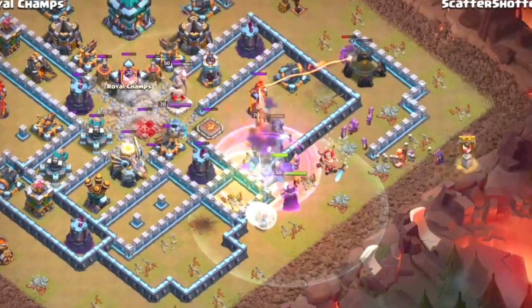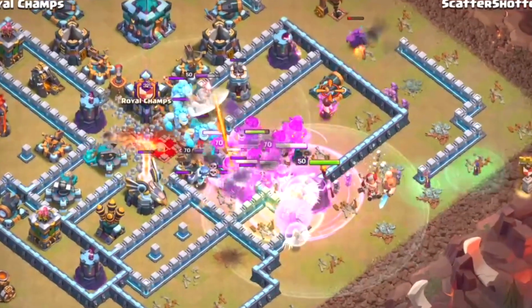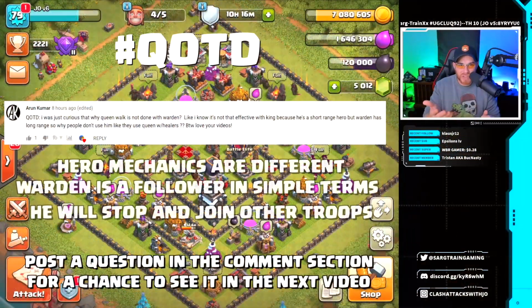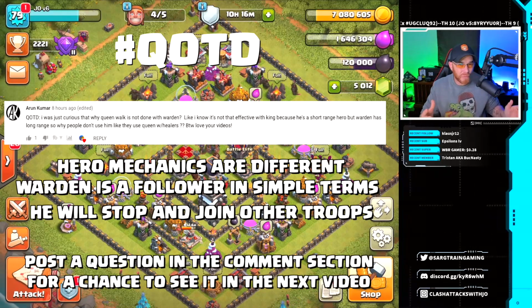Him by himself trying to save himself like you do with the Queen, using the Eternal Tome on himself is a little bit of a waste. So you really lose a lot of value by having him off doing his own thing like a Queen Walk, and then you have to try to save him using his Eternal Tome and a Rage Spell possibly, and then the rest of your army suffers and you don't reap the reward of those benefits. So hopefully that's just my perspective on it.